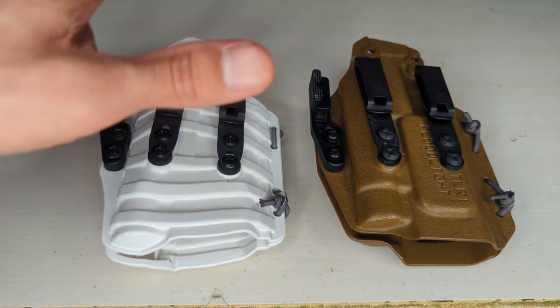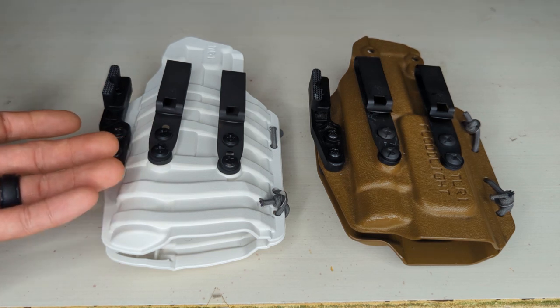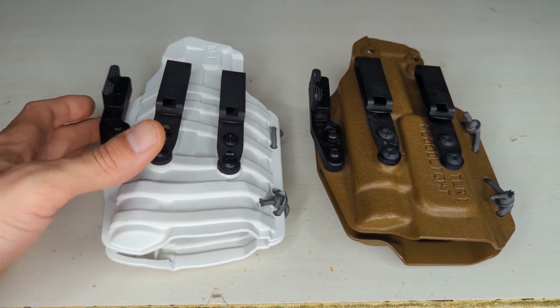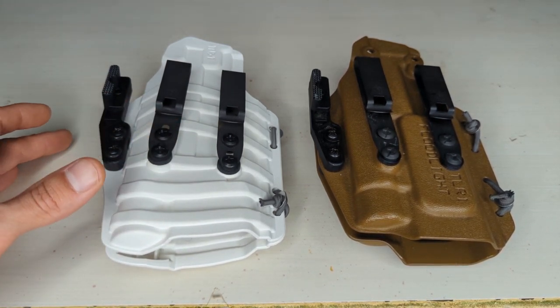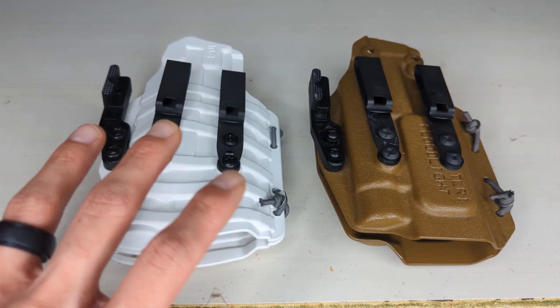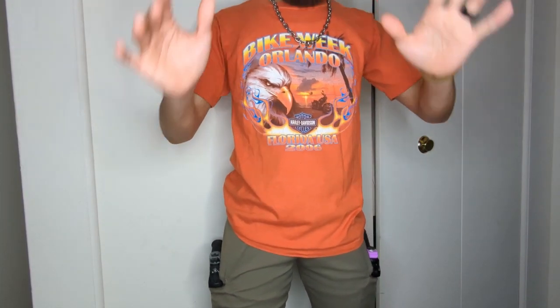Decent price, but if you're a guy who has a lot of firearms, you like to switch it up a lot, you like to carry the bigger lights on your firearm, this, I think, is one of the best options for that because you don't have to go with something custom ordered that you have to wait 4 to 6 weeks for. If you have a more obscure gun, this whole idea is a great one as a whole.